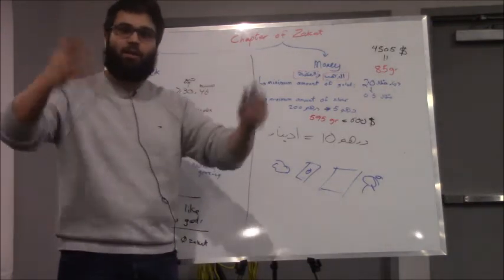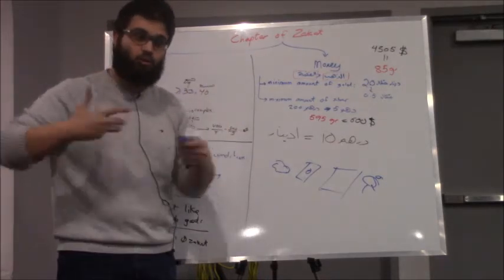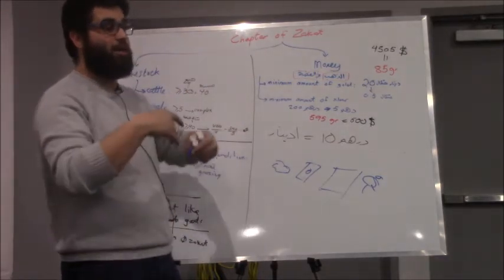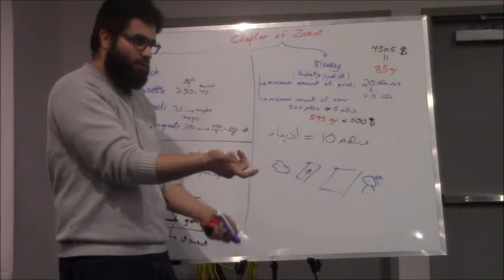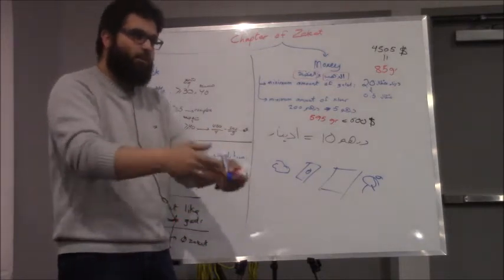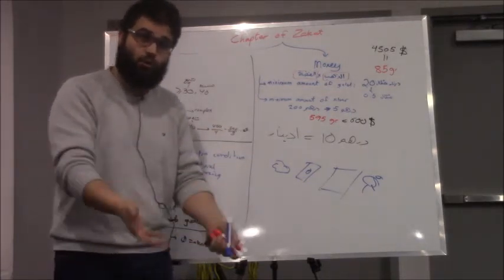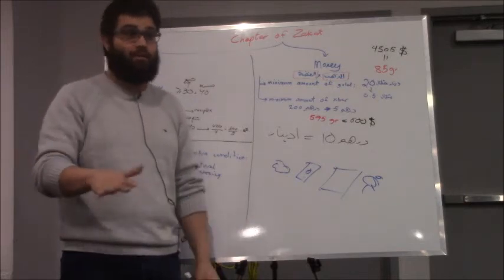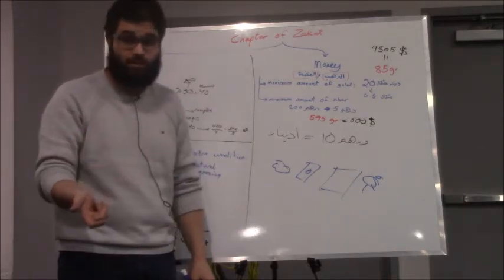It's not money that is being recycled into the economy to provide jobs and to provide produce, because you need to produce as a community. You're supposed to be able to produce. If you have money, you have resources, you produce with it. If you're just keeping it stagnant, then this becomes a problem. You have to pay zakat on it.